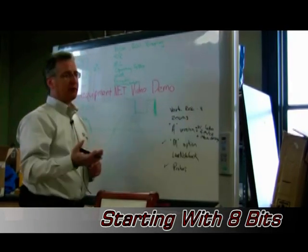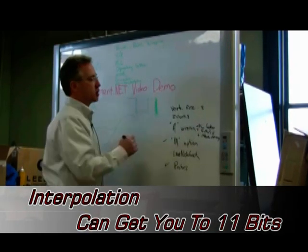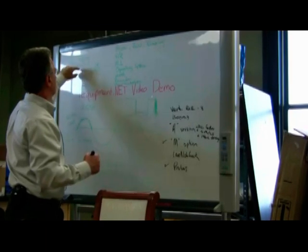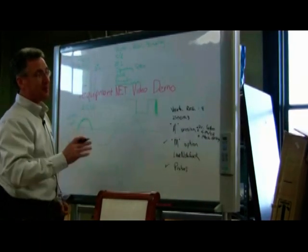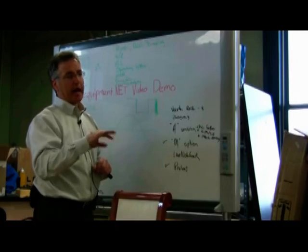You only have 8 bits on the front end, but you can work with points in between and interpolate to get up to 11 bits — that's called vertical resolution. Your screen has 256 levels, which is 8 bits, but you can go to the 11th bit and get more resolution, though you only start with 8 bits.